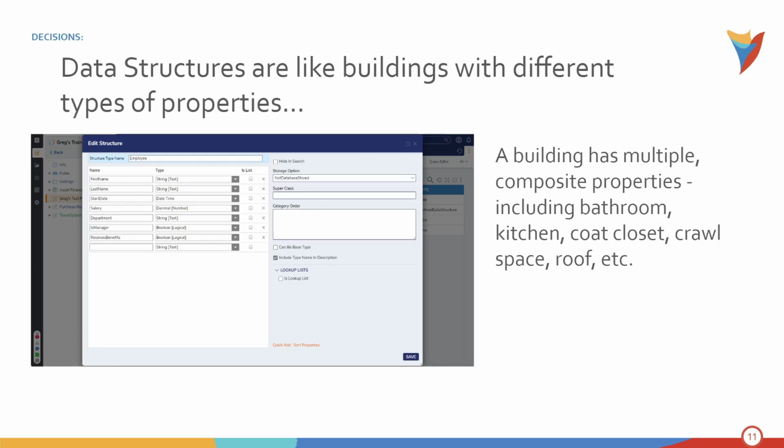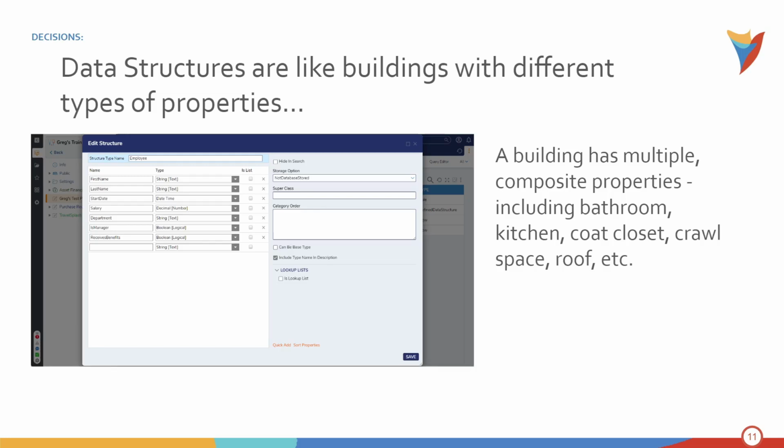Another way to think about data structures is as a building. A building has many components that define its function and its use case. Sometimes your use case might be underneath a larger data structure or inside of the building. In this analogy, you might have many data structures or buildings you can look into. But if you are looking for a building called bathroom, you might not find it. But knowing that a data structure, the building, has a bathroom inside of it, as a specific data type, you can make more informed decisions about how to access what you need.